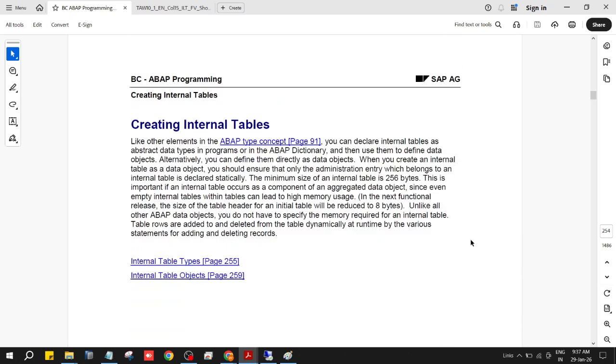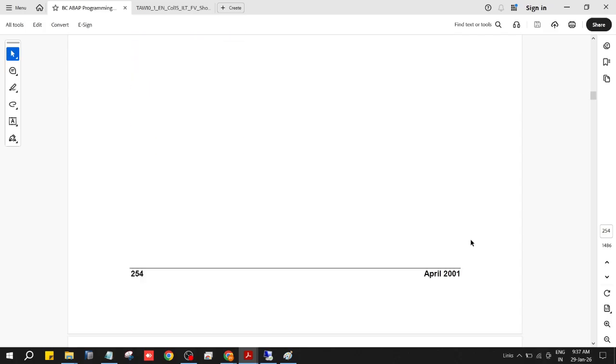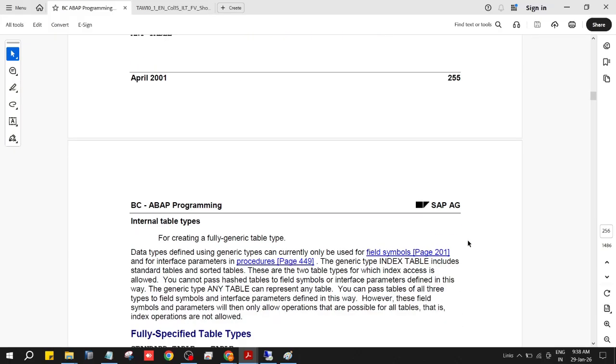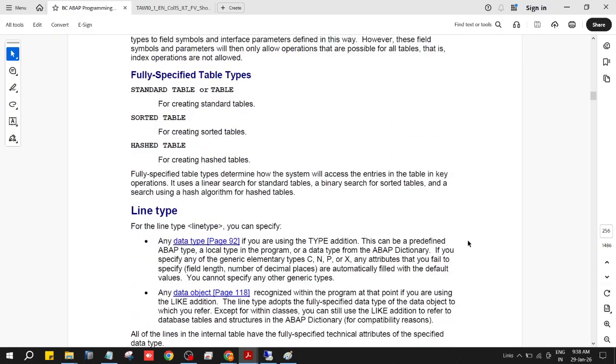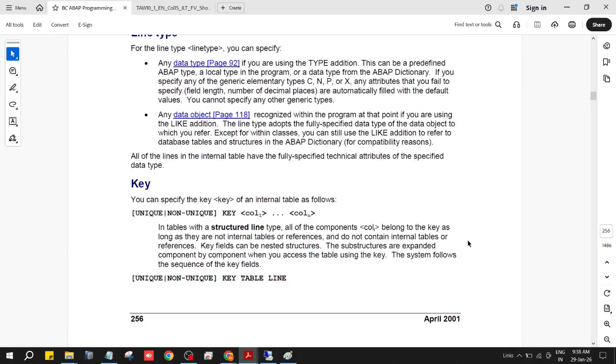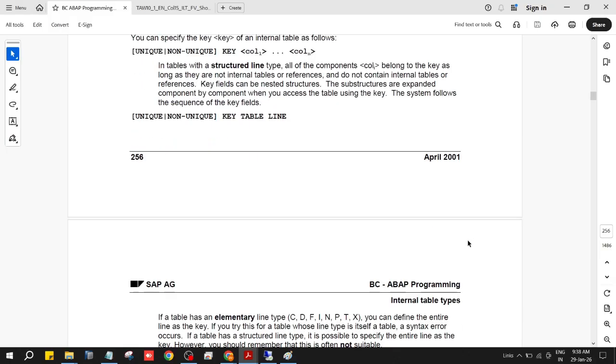Generic things we'll talk about later. Any table is generic, index table is generic. But we are not going to generic, we are going to the specific. Fully specified means more specific. Standard, sorted, hashed is specific. So you can go to a fully specified table with line type and key type.